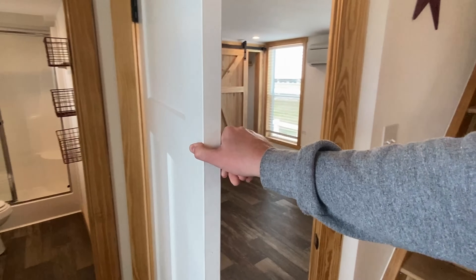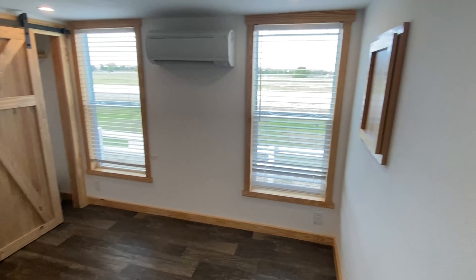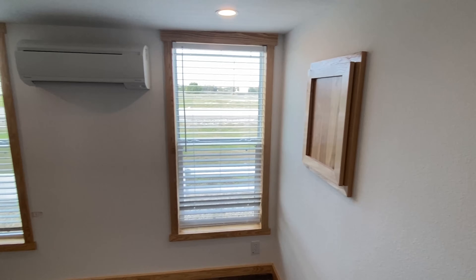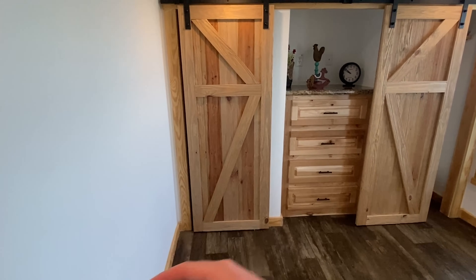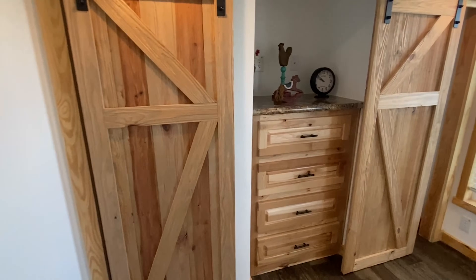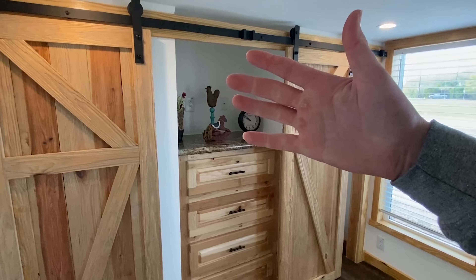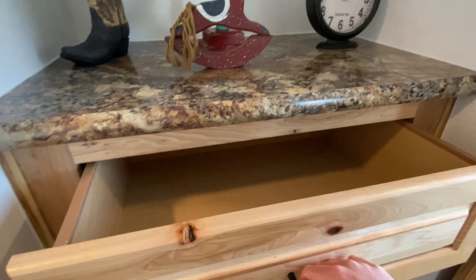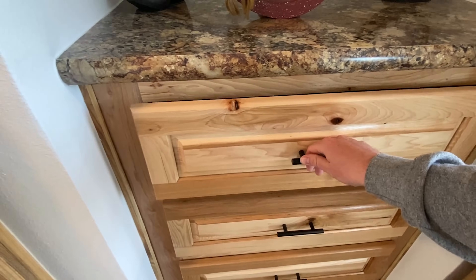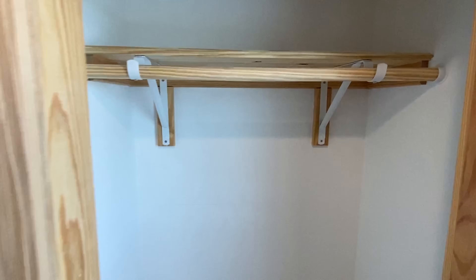Let's go into the bedroom. Wow - I hadn't been in here. When I came in I just kind of peeked around and this door was shut, so I didn't go in here. We've got a mini-split in here and a couple windows. There's beautiful trim throughout the house. We've got barn doors that slide shut - there's a closet on each side, and when you slide them over this way you've got a spot for a TV here with some drawers. The black hardware on the doors - everything really matches and goes together very well.